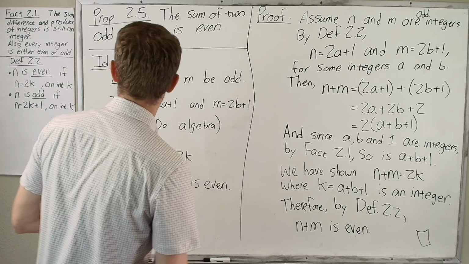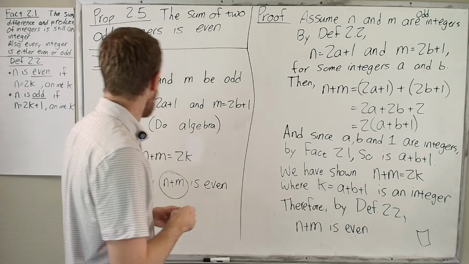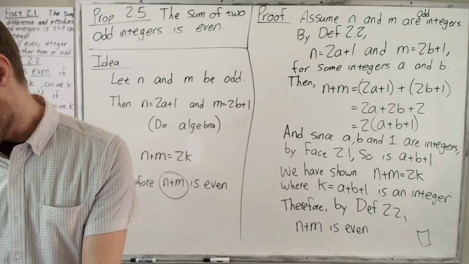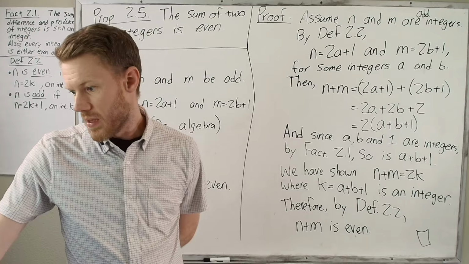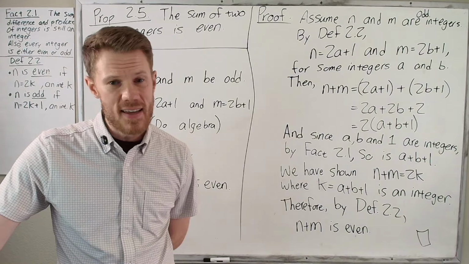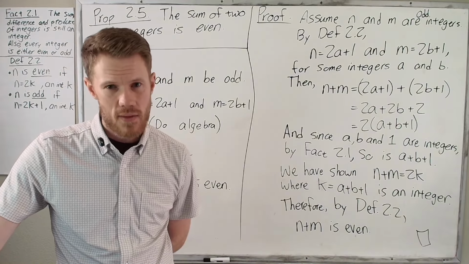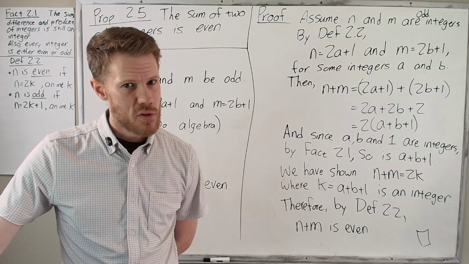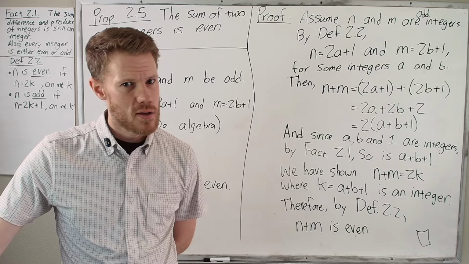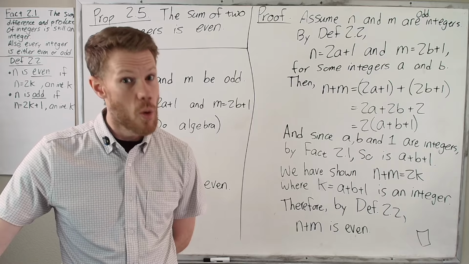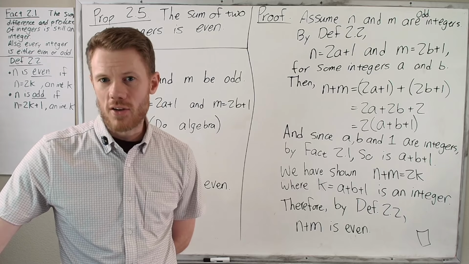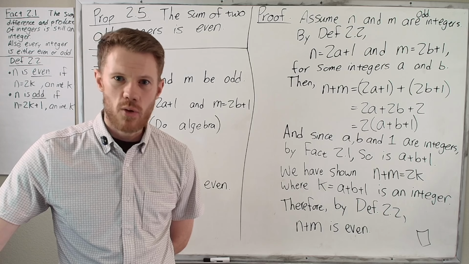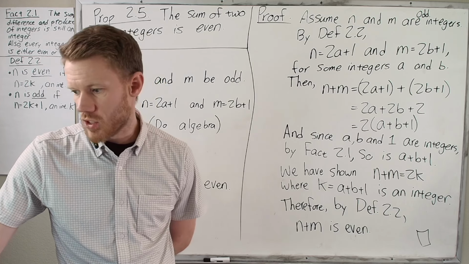That is proposition 2.5. Summing two odd integers gives you an even integer. And next, why don't you try on your own to prove that if n is an odd integer, then n squared, let's see, if you squared an odd number, is it always odd? Even? Yeah, odd. Always odd, in fact. Show that if you square an odd number, you always get another odd number. 5 squared is 25, 3 squared is 9, and so on.